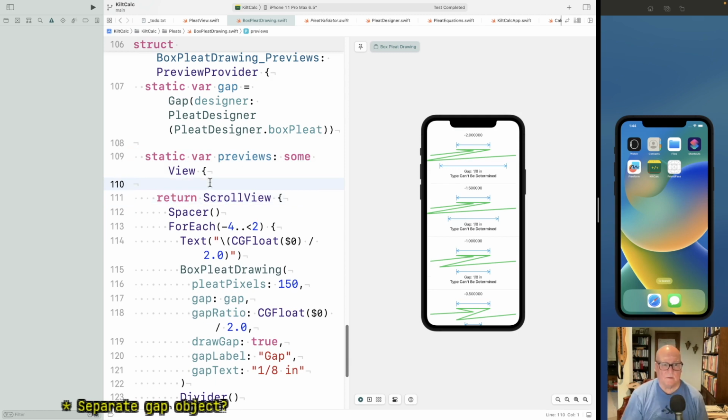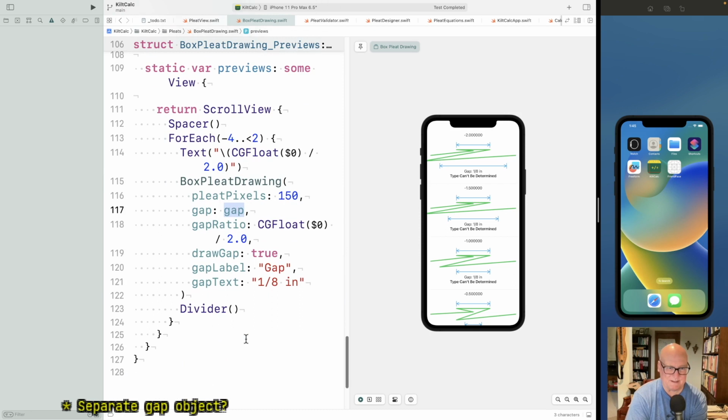Okay, so if, well, I don't know. I mean, this was helpful, but these are gap ratios, kind of, and it's a function of them.